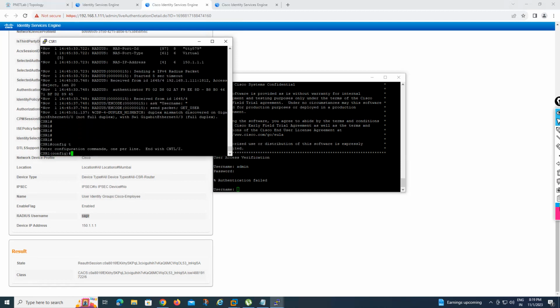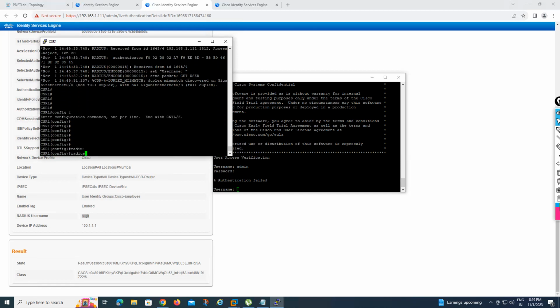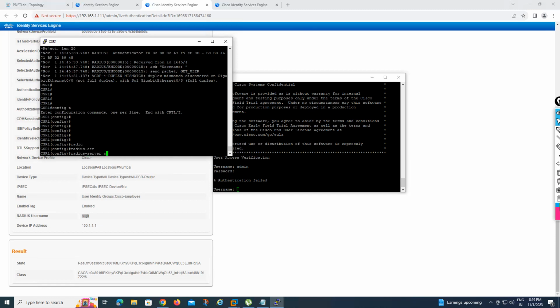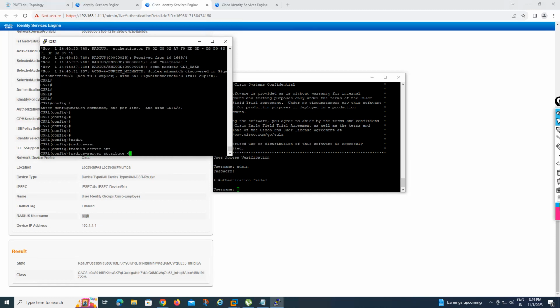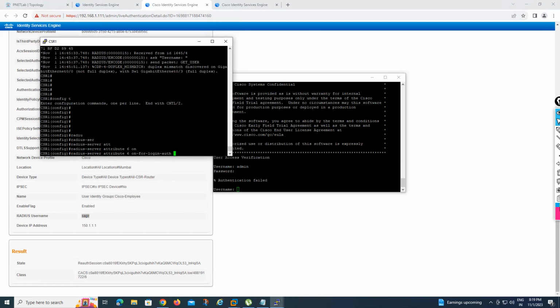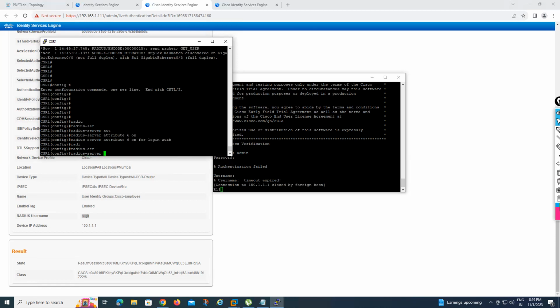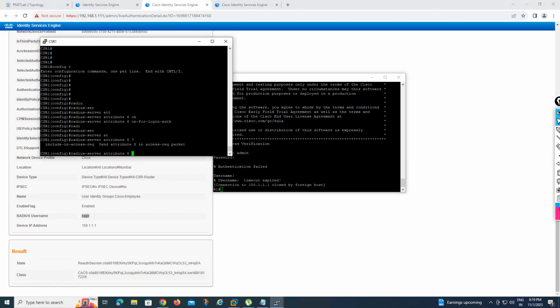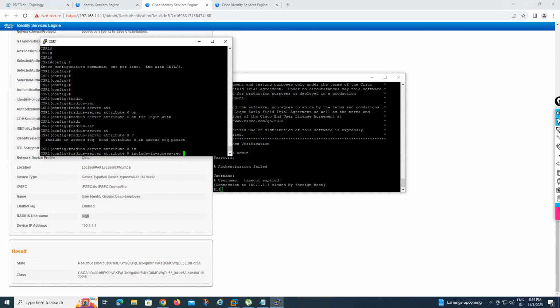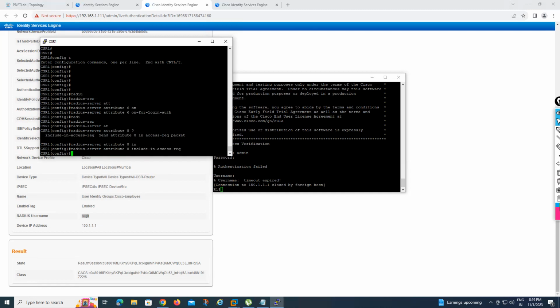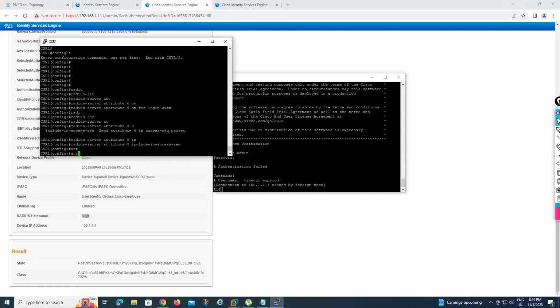If you need some specific attribute that is disabled in your router, you can enable it. How? radius-server attribute 6 on-for-login-auth, and radius-server attribute 8 include-in-access-req, and attributes 5 and 25.